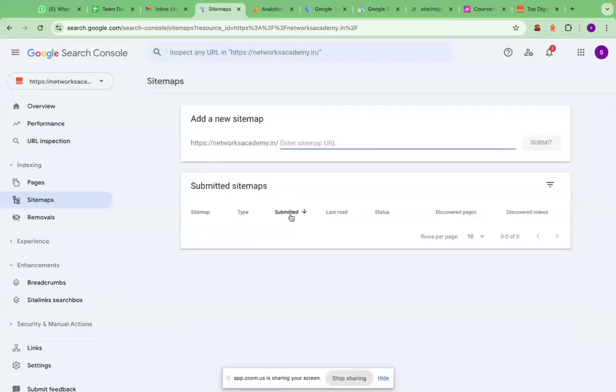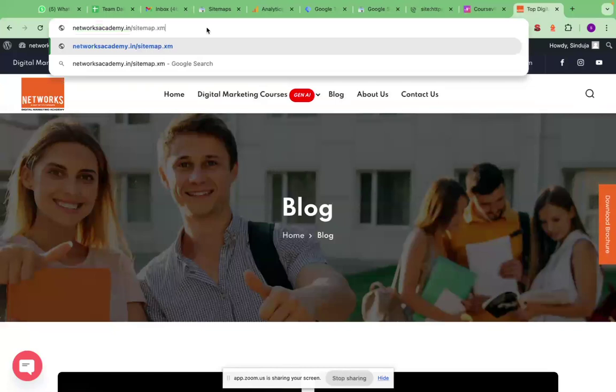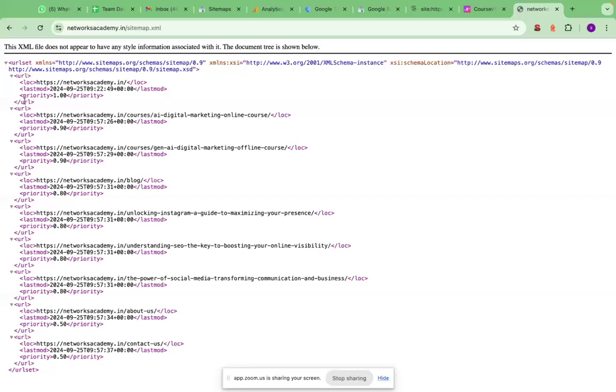So next is the sitemap. In this website we haven't submitted any sitemap, right? So I have to check whether my website has a sitemap.xml. What does sitemap.xml mean? It means I have this many pages and these are the important pages. For example, I have a total of 5 pages. Take this as my main home page. You always need to give the home page priority 1, which is 100% priority. It tells Google: whatever you do, take this as very, very important. This is my priority page, and you need to instruct Google that way. That is the 1 percent.